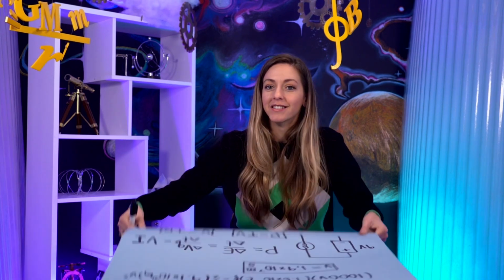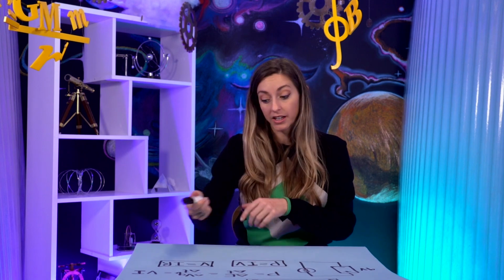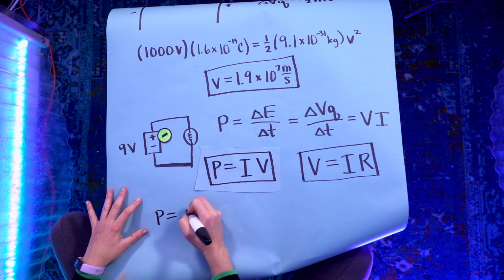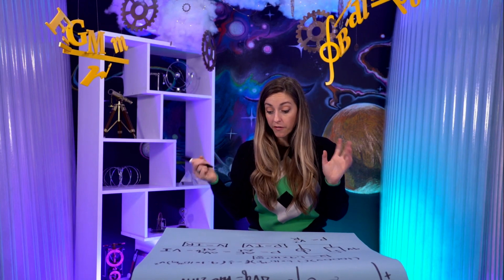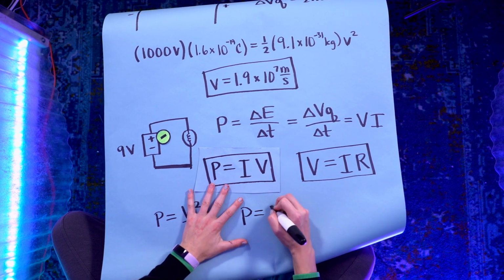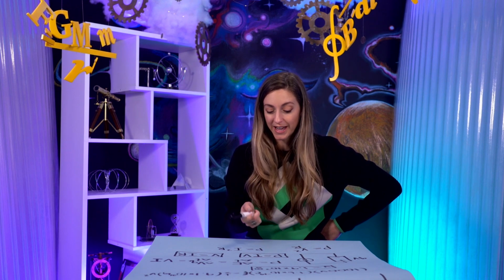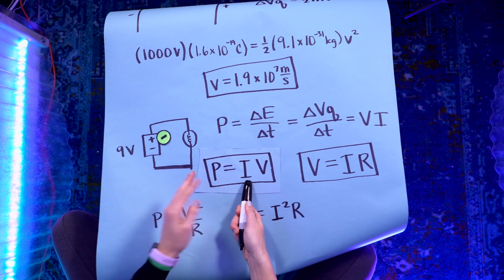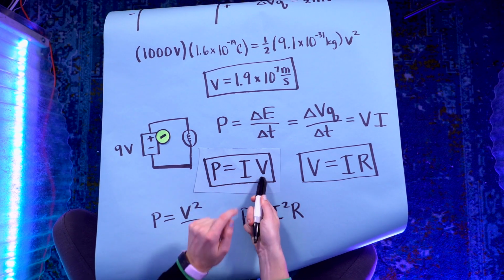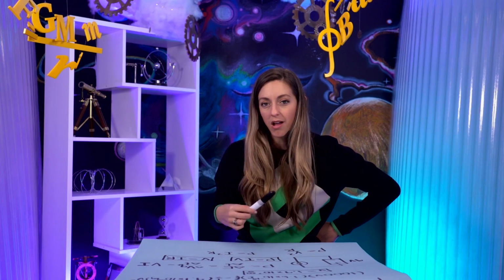But since I'm a physicist, I like to play with my models, to figure out other relationships. If I don't know the current, then I could substitute in V over R for current, and get P equals V squared over R. Or if I didn't know the voltage, then I could replace voltage here, and I would get P equals I squared R. Lots of things I can do with these two tools. And there's also really interesting intuition you can get if you just keep looking at these equations. If my current goes up, obviously I'm using more energy per time. If my voltage goes up, but I have the same current, then I'm using more power. So that tells you a little bit more about what voltage is. Just a lot of stuff in here.